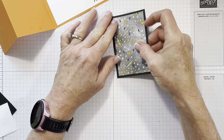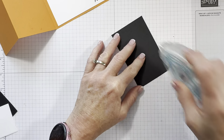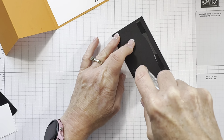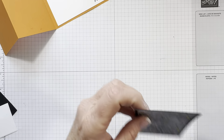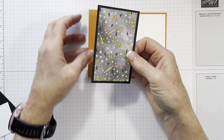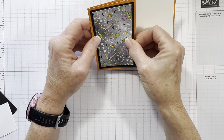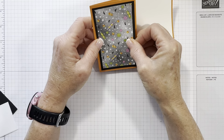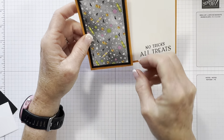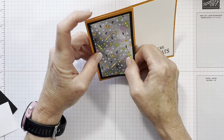All right. That on there, and then that's just gonna go onto the front flap. Make sure when you attach it that it is on the front of the Z. All right, so we're gonna make sure that we've got that on the front of the Z. Makes a nice little edge, and the black piece is the same size as our white, so you want to make sure that it's lined up with that.